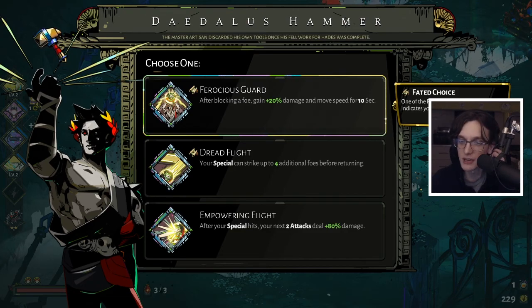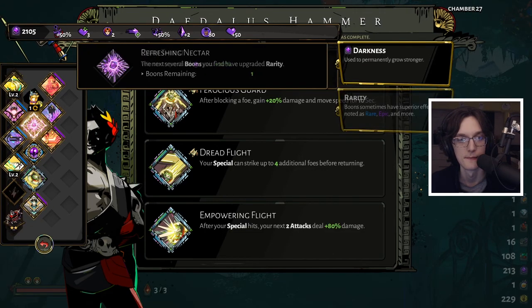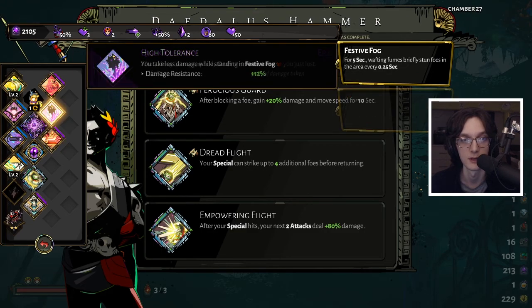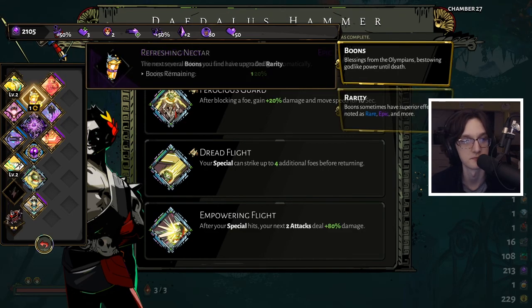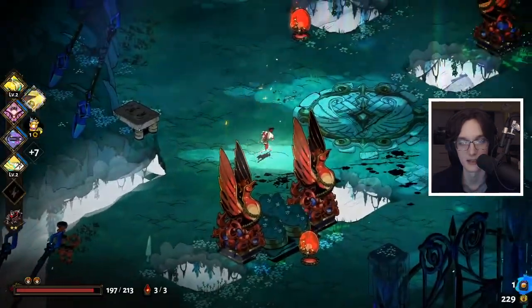I feel like there's a block mechanic that I don't know about, to be honest. Because I have seen a couple of times it says block. Do I have something in here that says block? Oh, what is this? After your bull rush, your next special throws multiple shields. Oh, right. That's the upgrade to the shield that I totally forgot about. That's okay. Alright. Well, the Festive Fog briefly stuns foes in the area. So, that's fine. Okay, let's just go with this. I'll figure out what the blocking is later.